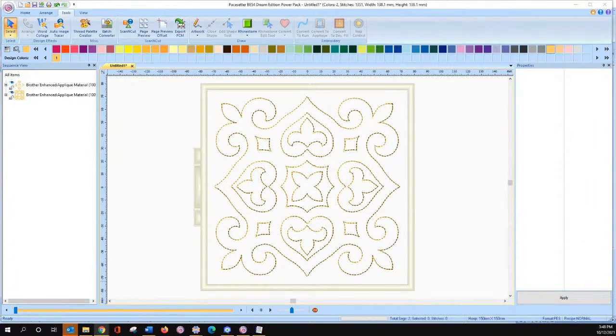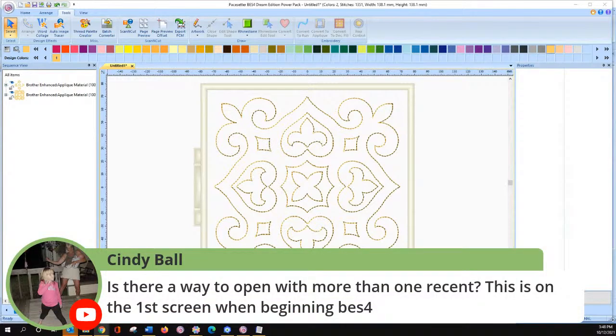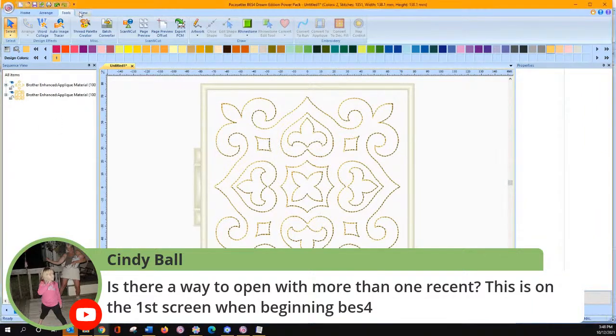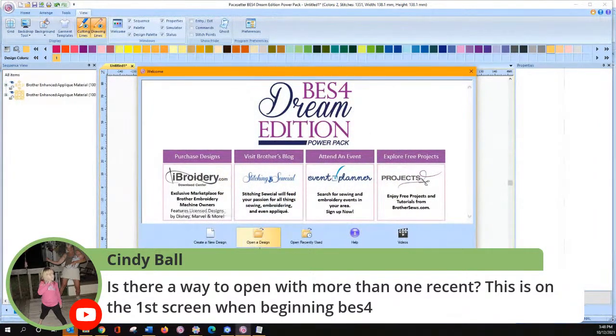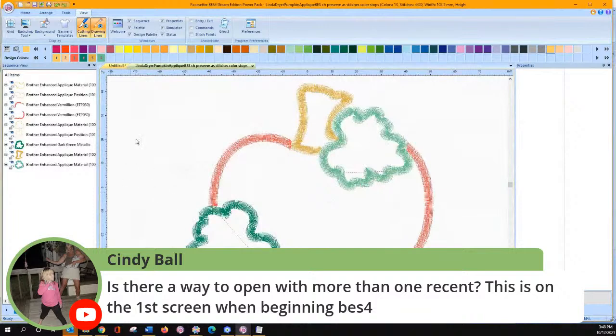Okay, so let's see here. Is there a way to open with more than one recent? So if you go to your welcome screen, open recently used.